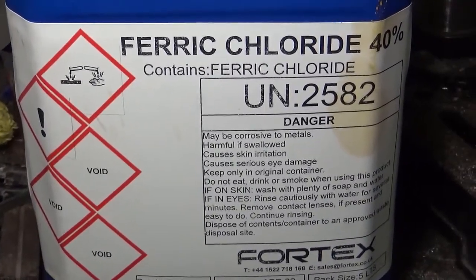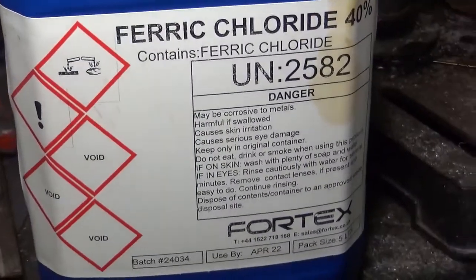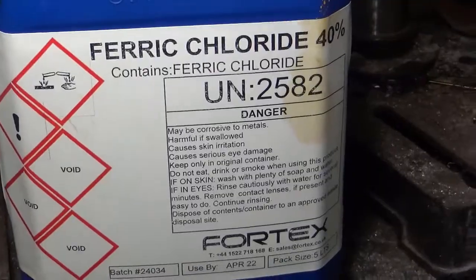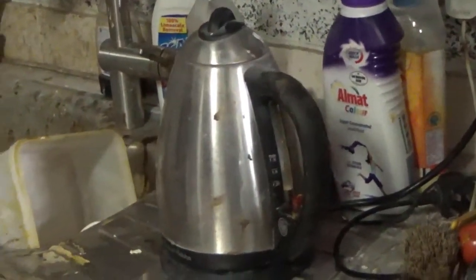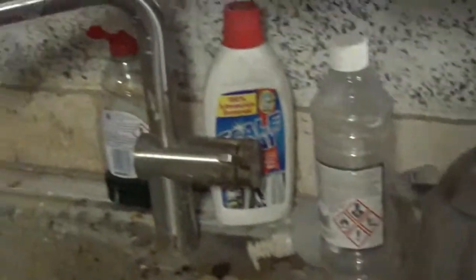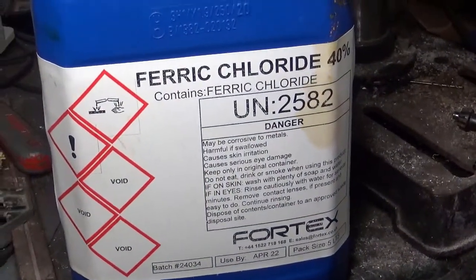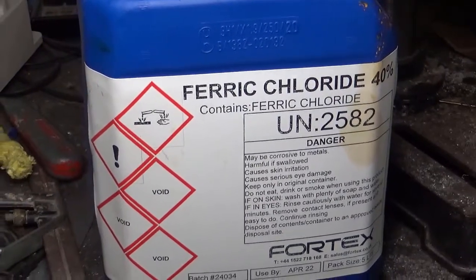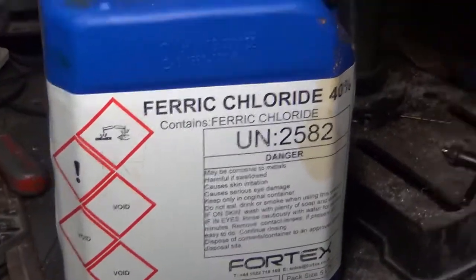The other thing to bear in mind is that there is an optimum temperature for this, and it's around 23-24 degrees C. What I normally do is boil a kettle, and I say don't do this in your sink at home. This is not good. You need to have a hideaway sink, as you can see from the state of it. It does clean up okay, but this stuff eats everything, so be careful with it. So let's mix up our mix and put the 2 boards in. I use a little bit of hot water, not boiling, into the mix, just to bring the temperature up a bit. It just speeds things up, but let's see what happens.